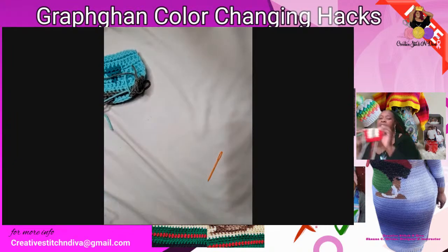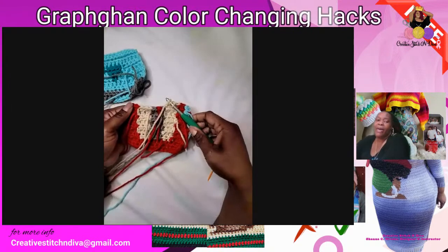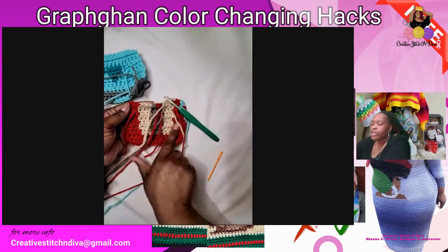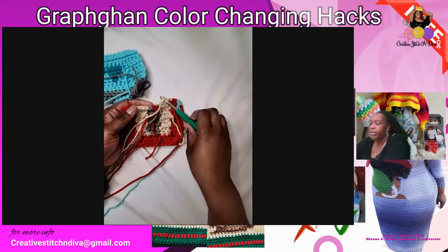So if I'm on number 10, number 10 means I'm on the back. So I'm on row 10. I'm just guessing. I'm on row 10. So row 10 would be the back.